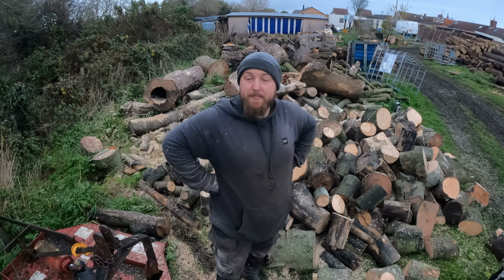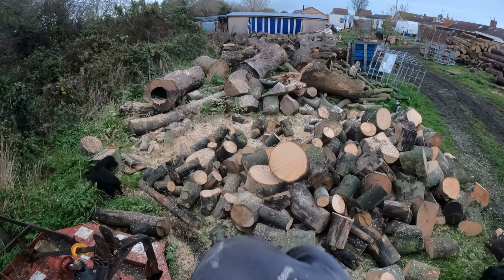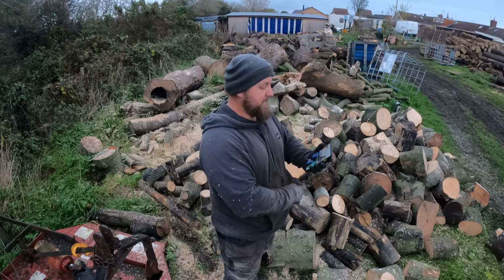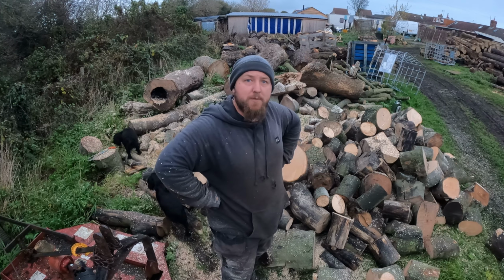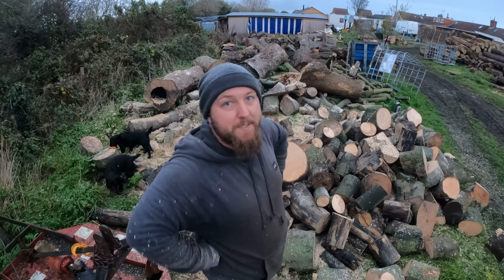Well, that's it, guys. It is 10 to 4, I think. I wouldn't know, my phone's on the floor now. It is, yeah, 10 to 4. And light is starting to fade out relatively quickly. Probably doesn't look like it on the camera for some reason. It's a better sensor than my eyes, apart from in the dark.